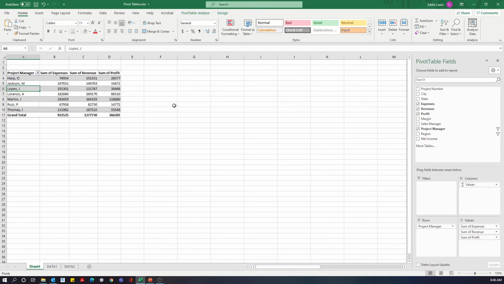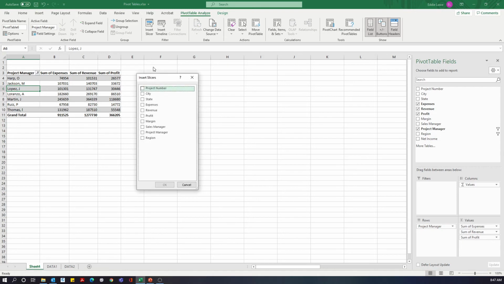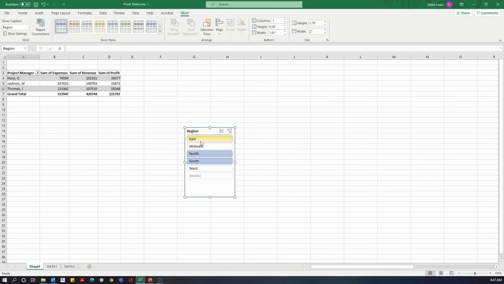And we can come in now and let's go back over to our pivot table analyze, and you can see right here we have this little tool called an insert slicer. Now we click the insert slicer, and let's say now we're wanting to format against the regions again and filter those out. We can click that, and now you can see all of our regions are highlighted. Rather than having our filter up here, it's now here, and we can click these to be able to quickly format or grab our data.